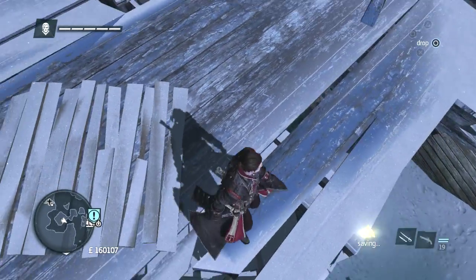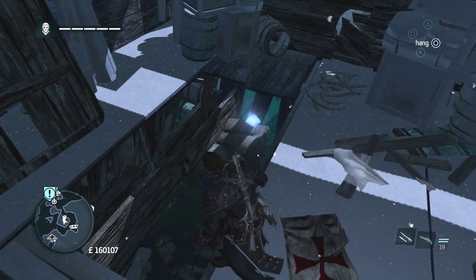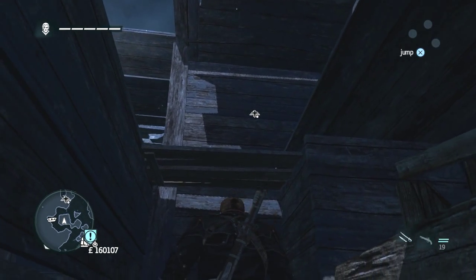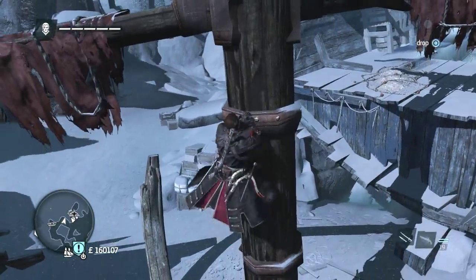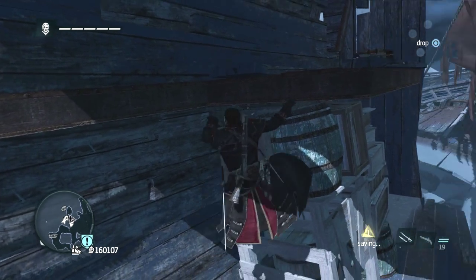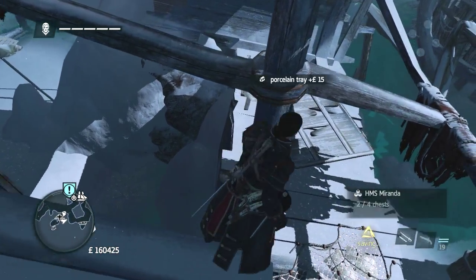Where is this damn thing? It's gotta be, like, really above me somewhere. This is cool, man. Oh, there's a body in here, too. Damn. This ship comes with all kinds of exciting stuff. Where to go? I see the chest right there. Anything else?